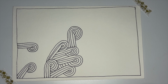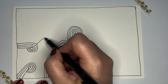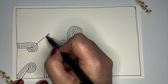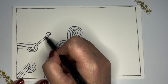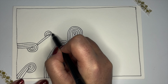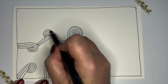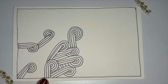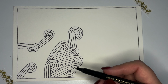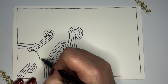Then we can do one going the other direction too. So I can come from this way and go over 1, 2, 3. So you can go frontward, backwards, sideways, whatever is feeling good to you at the time.